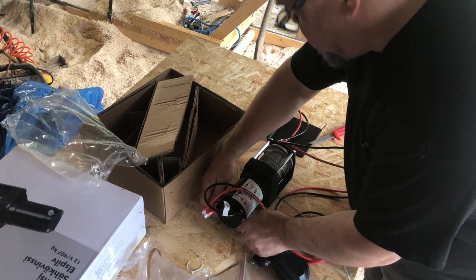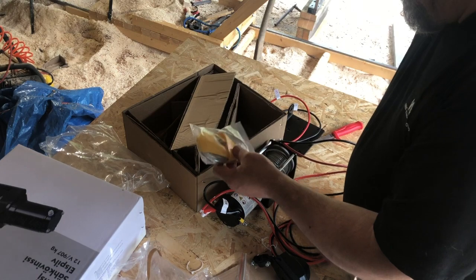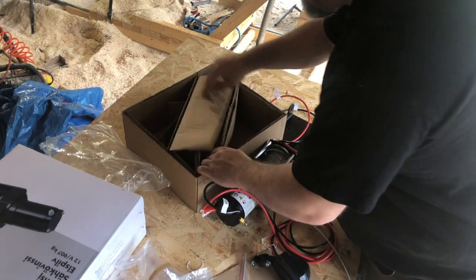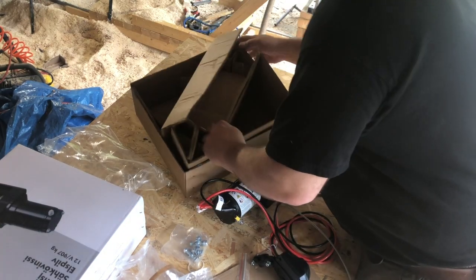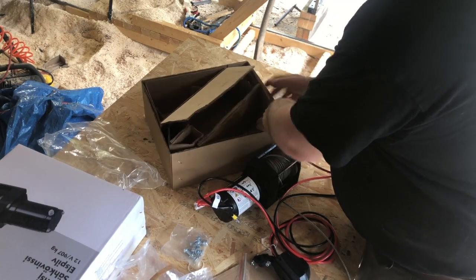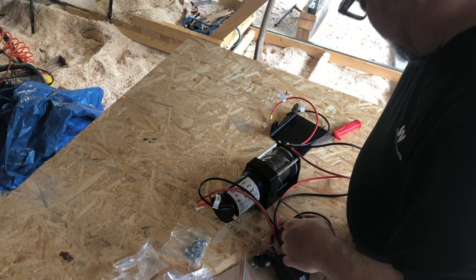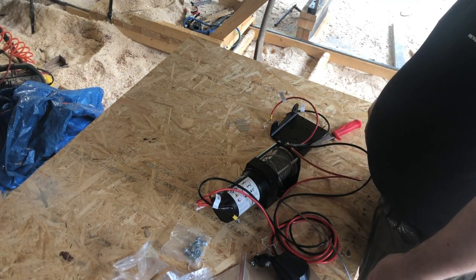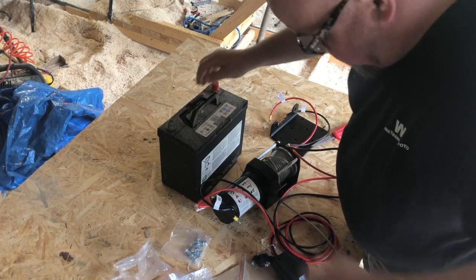So there we go, and we have a connection, and there is a hook as well. That's good. So this box is some screws. This box is empty. So I can use that one. And that one. So we need a battery. Where do I have a battery? I have some power on it. Try this one.